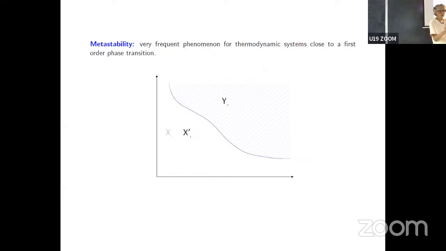it should go from X to Y. The conditions of that water were such that it should be solid. But instead of going from X to Y, it stays in a sort of state that looks very much as X. It's not an equilibrium state, but it looks very much as X, that I'm writing as X prime. And some small fluctuation might trigger this quick transition to Y, as we saw in the video, exactly that.